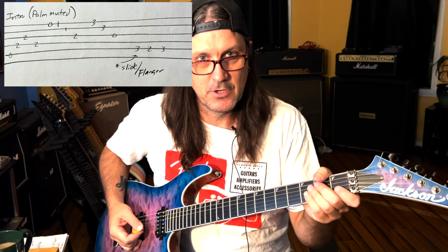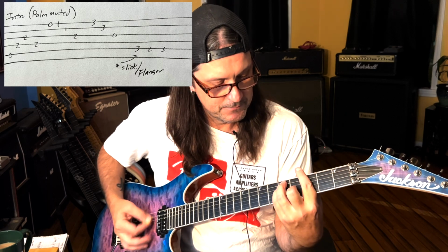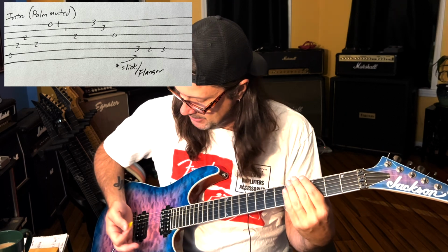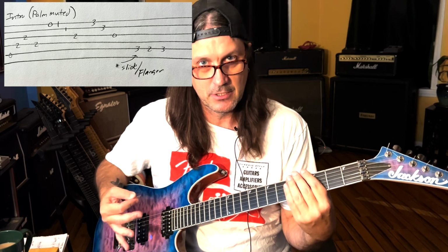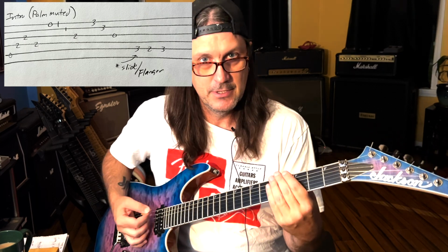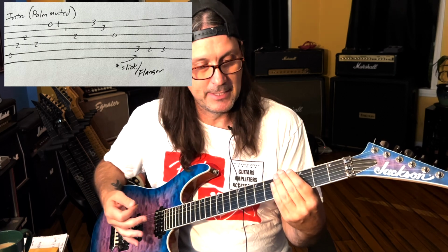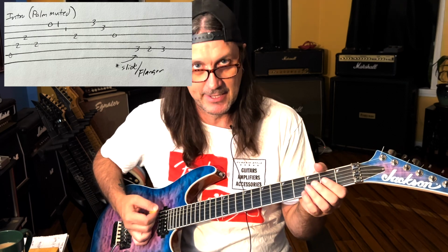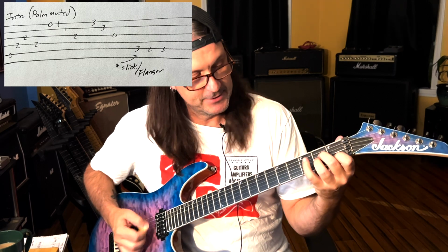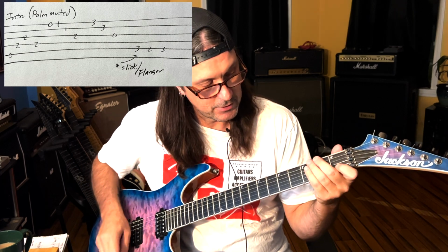I suggest, if you don't know how to palm mute, practice resting your hand on the bridge pickup lightly and chug along to something, and you'll learn how to get your notes to sustain properly, but be able to control the volume. So we've got this turned all the way up with lots of heavy gain, but we're going to arpeggiate this A minor chord, and we're going to go like this.